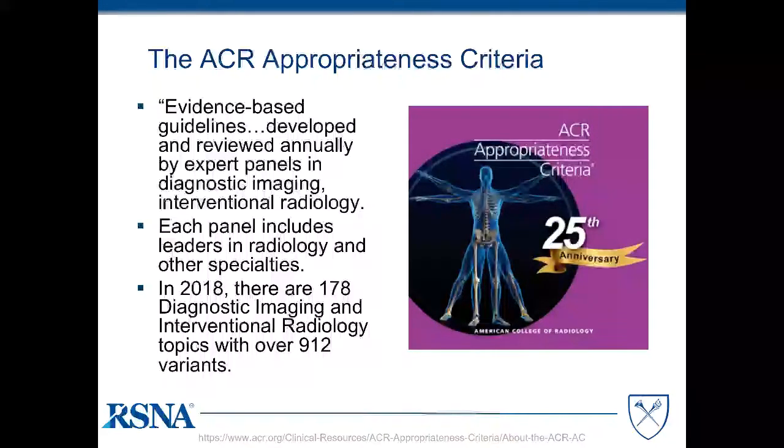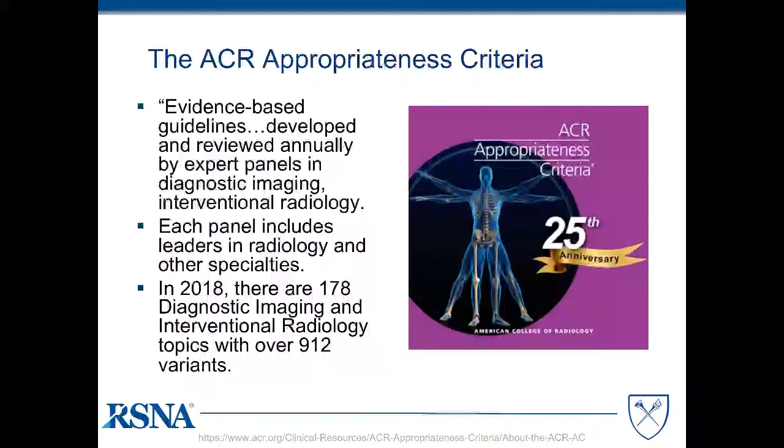Let's pivot then to where the radiologists are and have been for over 25 years. That is, developing our own criteria. And I'm talking about the American College of Radiology appropriateness criteria here. The appropriateness criteria are evidence-based guidelines that are developed and reviewed annually by expert panels in diagnostic imaging and interventional radiology. And importantly, each panel includes leaders in not only radiology, but in a variety of clinical specialties.